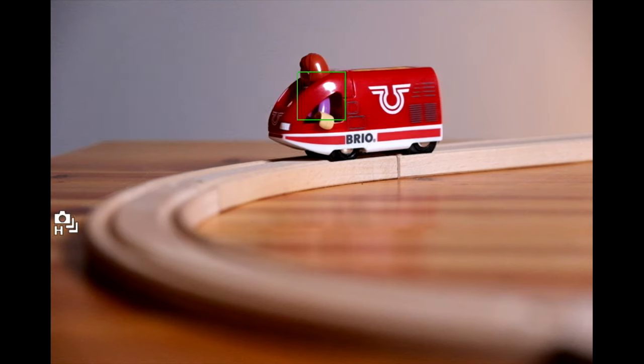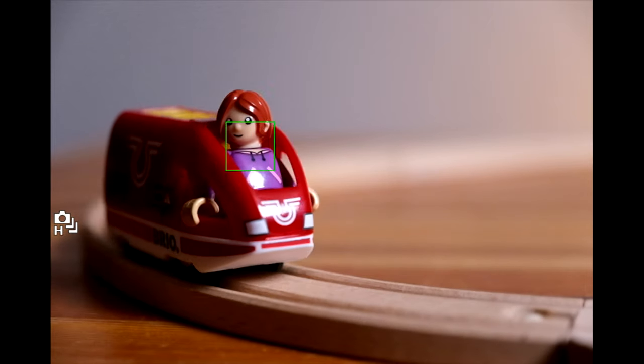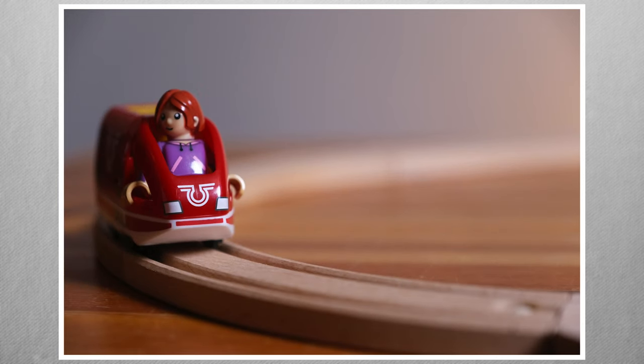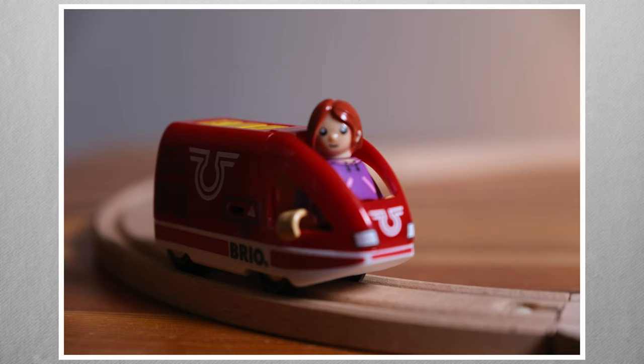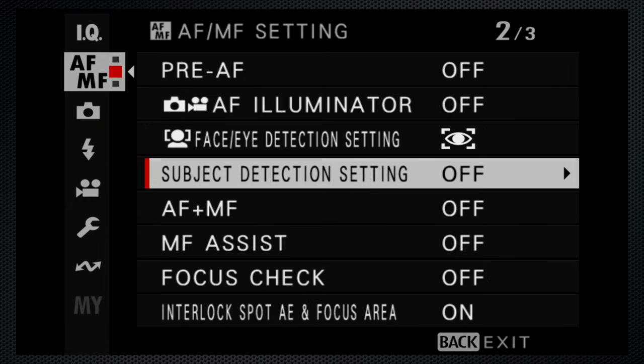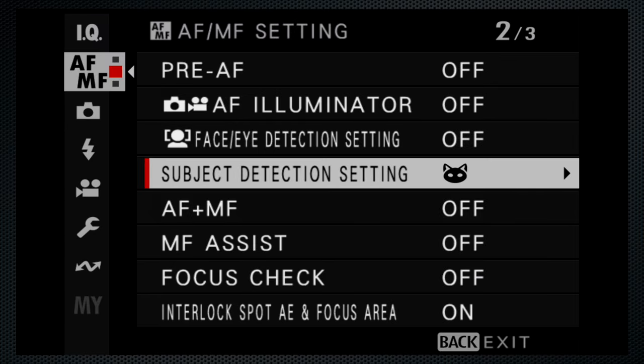Combined with continuous shooting, there's some confusion at the closest focus point. Of the 40 images, only two as the train reaches the closest focus are soft, but then it recovers. Here's where the camera's full auto mode with its detection algorithms can be most useful to select the right one quickly. I wish that the subject and faces setting had its own auto mode. Subject detection turns face off, but when subject is turned off it doesn't turn face back on — hopefully that's fixed in a firmware update.